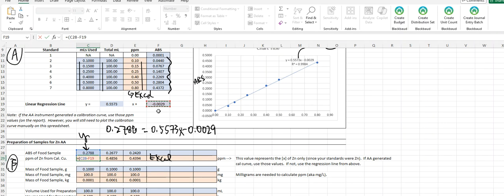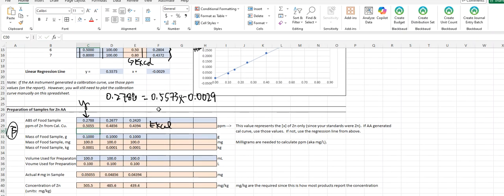Two wrongs make a right. So if I'm subtracting a negative, I'm actually adding it. And that's exactly what we need to do here. So I'll close that parentheses up, and then I'm going to divide by 0.5573. So I'm going to click that value on the Excel spreadsheet, and then I'm going to hit enter. And that gives me the exact same thing that we did by hand, 0.5055. I'm not going to worry about the other two columns because they're all treated in the same way. We're going to go through this calculation one time as an example.